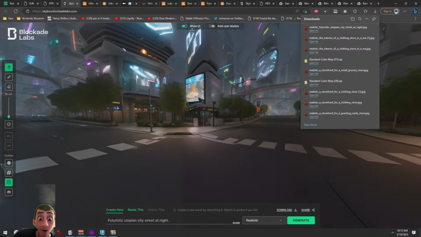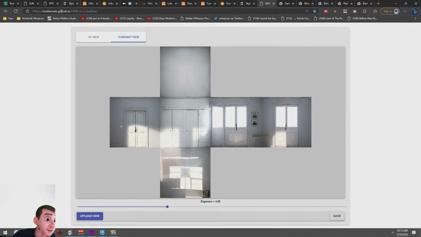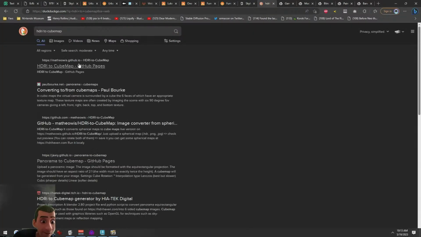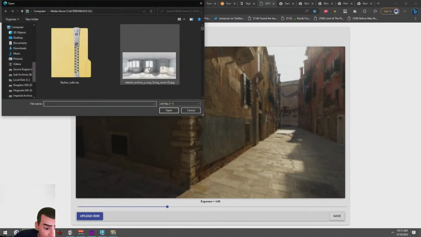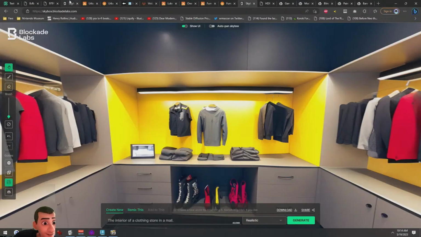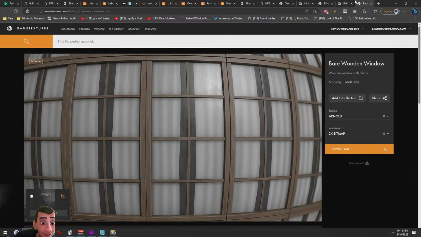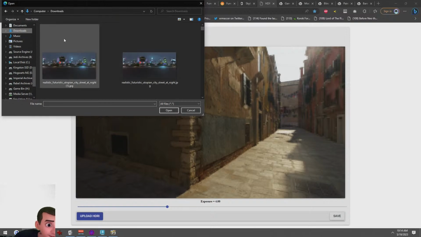I'm gonna go quick this time. Let's see how quick we could do it. I'll start from the beginning. Let's search HDRI to cube map. Then it'll be near the top. That gets me here. Okay. I have an HDRI that I downloaded. Where is it? I didn't download it. Download. Okay. Now I have an HDRI that I downloaded. So over here I click upload from my downloads.